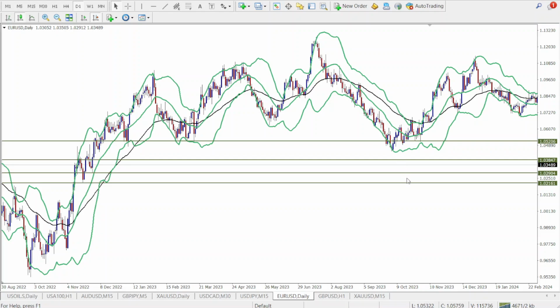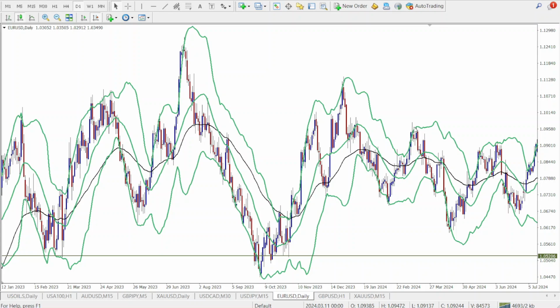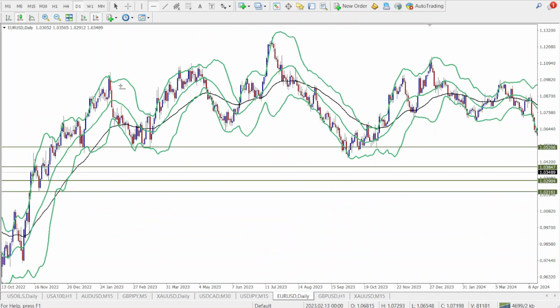Also, do not make the mistake of ignoring fake breakouts. Sometimes price briefly breaks a level. For example, we can see what happened here. You can see that we have a resistance around here, but at this point it was as if price briefly broke it and then continued downwards. So do not ignore things like this, what we call fake breakouts, because sometimes price briefly breaks a level before reversing. So always wait for confirmation before entering your trades.